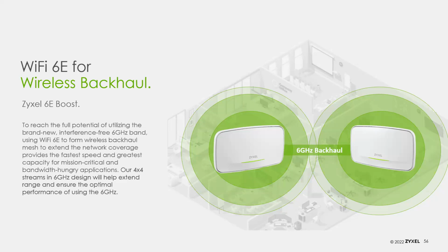But again, how long is it going to be before there are client devices that support it? And when are you going to get to the point where you have use case scenarios for it? But Wi-Fi 7 is coming. The primary thing is, again, 6 gigahertz and the ability to use 5 and 6 gigahertz simultaneously for a single user. Whereas right now, your client has to be either 5 or 6. In the future, in theory, you'll have 2 radios in that client device. You'll be able to simultaneously connect to both radios and then combine them together for even faster speeds.